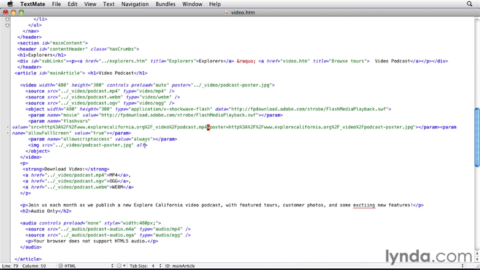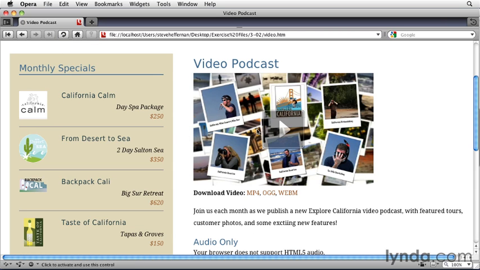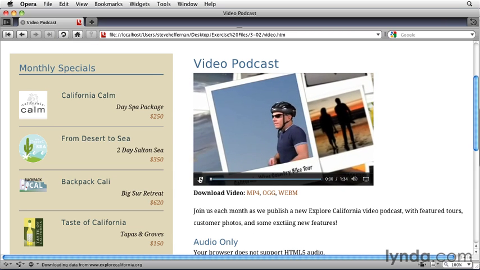Then beyond this, we also want to add an alt. And we'll say in the alt, no video supported. And also a title attribute that says the same thing. And we'll close that. Okay, so now I want to actually see this work. So what I'm going to do is go back to the older version of Opera that I used in the Flash movie. That is a version of Opera before Opera supported HTML5 video, so that we can actually see how these fallbacks work. Now if I reload the Opera page, you can see we're still supporting Flash, so we can see the Flash player still works.